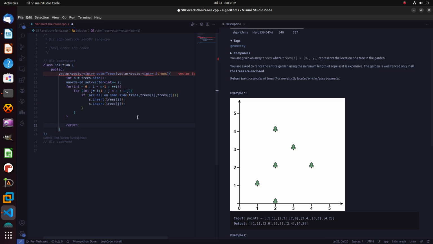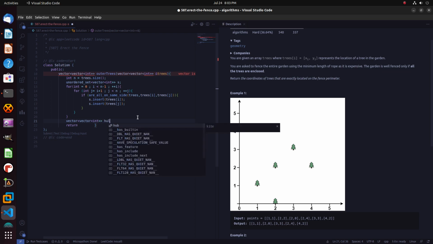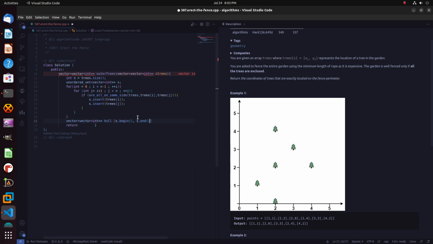We can say s, a vector of vector of int, let's call it hull, which is s.begin, s.end, like this. We're going to convert here the set to a vector of vectors.